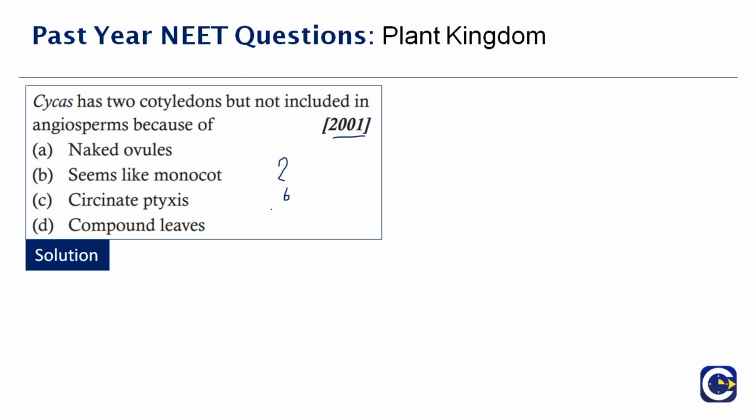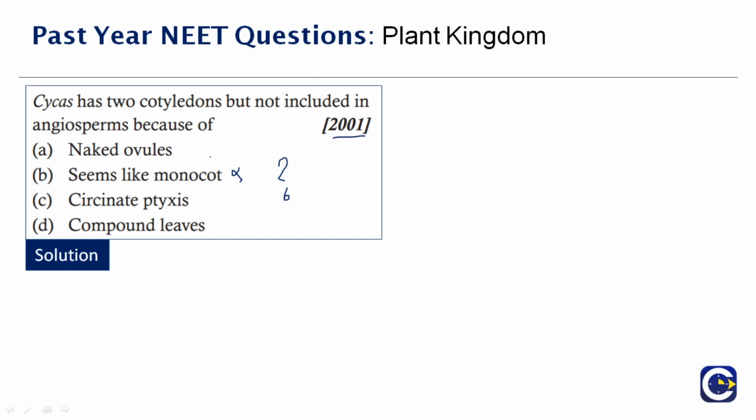Fine. Though Cycas has 2 cotyledons, and it means it's a dicotyledon, but it is not included in angiosperms because, see, it seems like monocot. No. All this cannot be the answer. See, when the seed is confined, you will call that system, it is present within the sporangia or within the seed system, or it has an outer covering. Then you can confirm it is an angiosperm or a gymnosperm, where we talk about seeds.